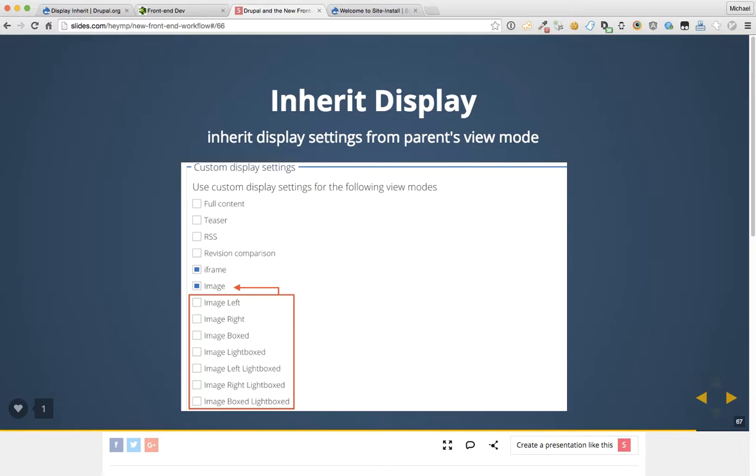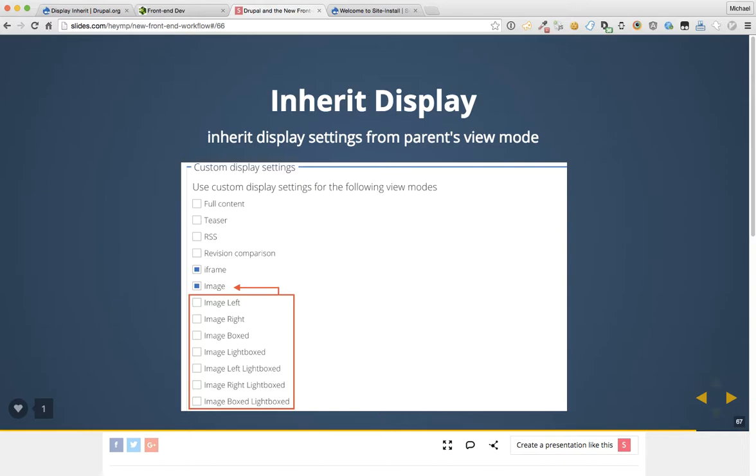So if I set up view modes for image left, image right, image light boxed, image boxed, those are all individual view modes that don't inherit settings from anything else. It's just its own standalone view mode.